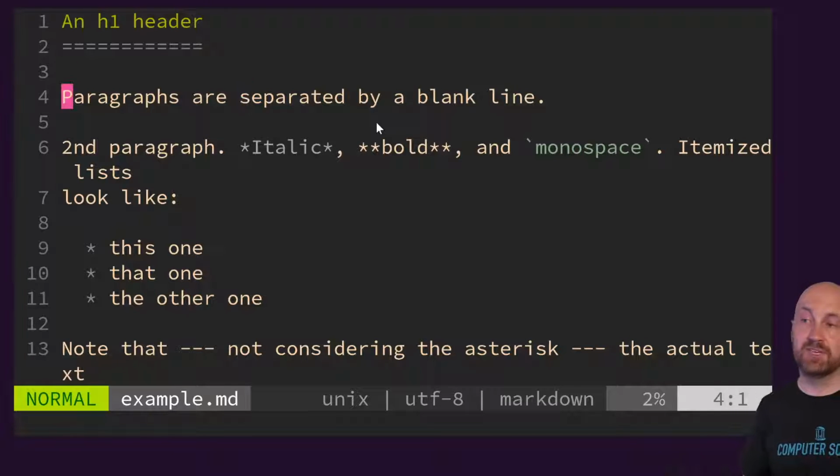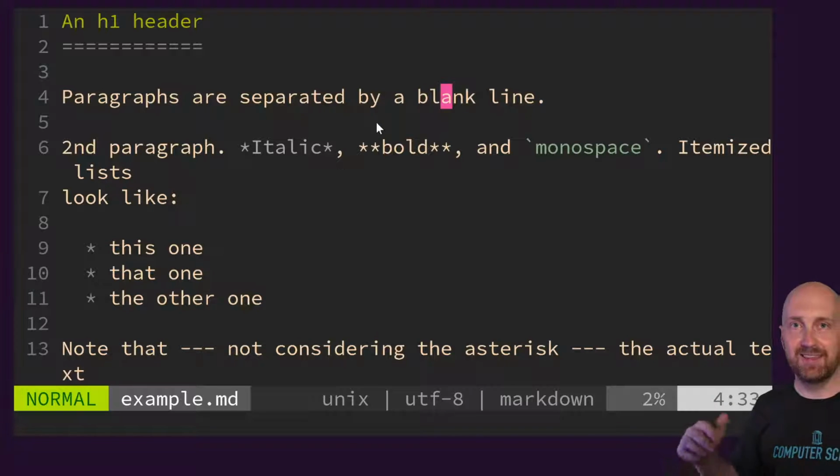Let's try something where there's a bunch of these. If I go back to the start of a line with upper caret and do F A, and then you press semicolon, notice that you're jumping to specific characters within that line. Often you'll be on a line and see some specific character you're looking to reach. So F and then that character, and then if there turned out to be one before where you were trying to go, pressing that semicolon will keep you moving very quickly.